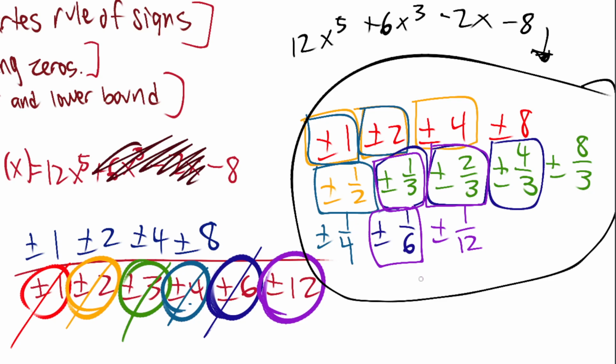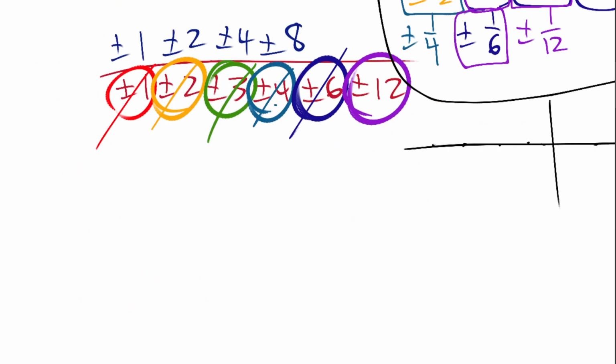And what this is good for is it tells us, if we were to graph, here are some possible points on our graph where it's an x-intercept. It doesn't give any irrational ones, so no square roots or anything like that, and it doesn't give you any imaginary ones either. But this is useful, and we'll show why in a little bit. But first, let's talk about Descartes' rule of signs.